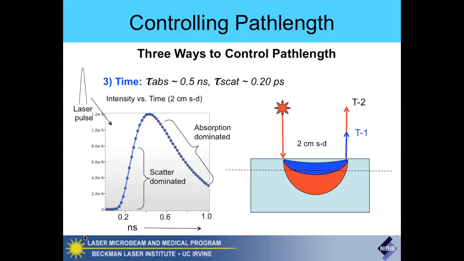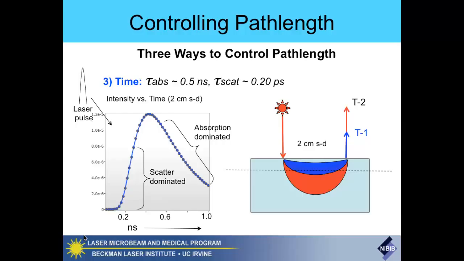So they were looking at pulses of light going into tissue. And what they saw was that if you took an ultra-fast laser pulse, a few picoseconds, and put it into tissue, it would spread out in time. That spreading in time is because the photons in that pulse are all traveling at the velocity of light, but they take different paths. So some take longer to come out of the tissue. They take longer paths. Some come out very quickly.